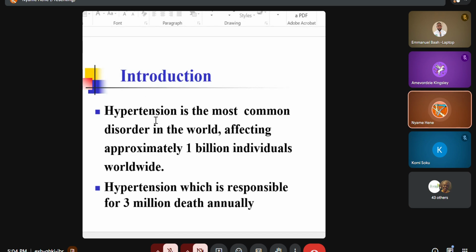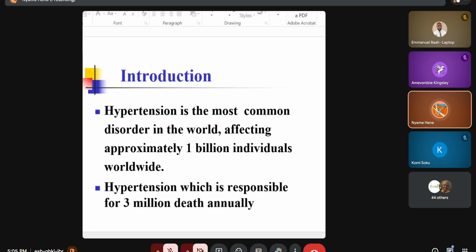So, introduction. Hypertension is the most common disorder in the world. I just wanted you to know that's why I skipped the slide, but have it in mind: cardiac output times peripheral resistance. So hypertension is about the heart and the blood vessels. The kidney and those others are in play, but they all come back to the heart and the blood vessel.